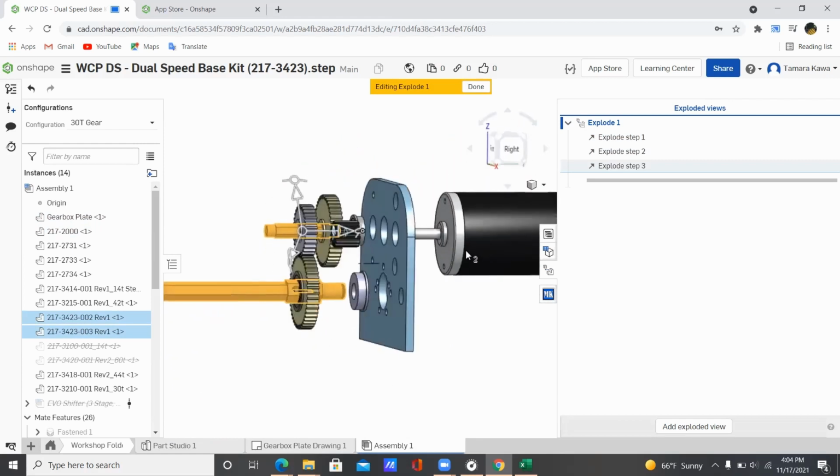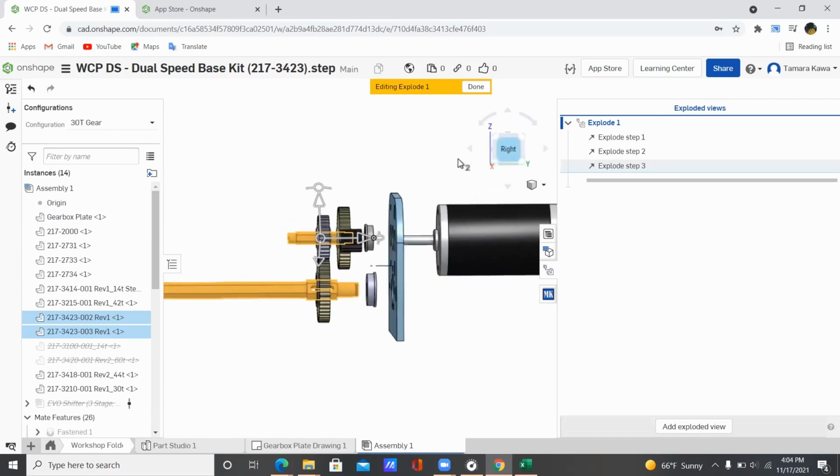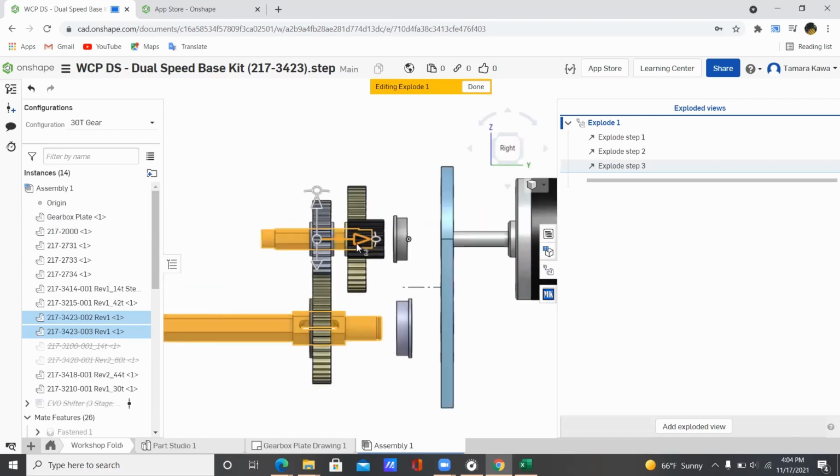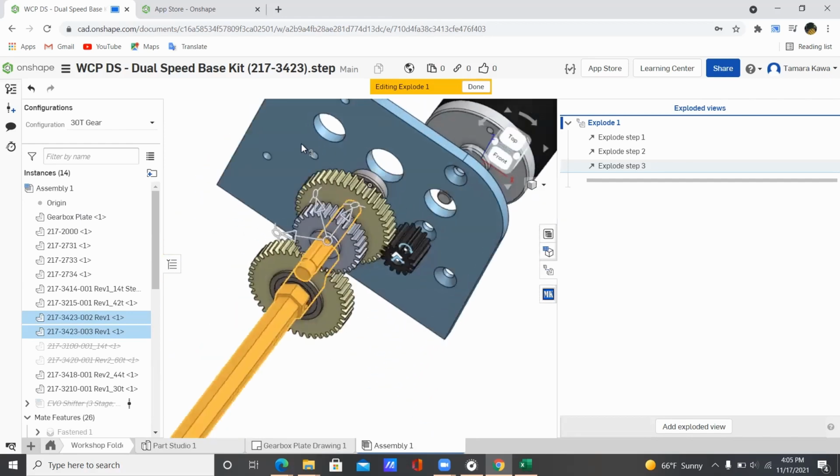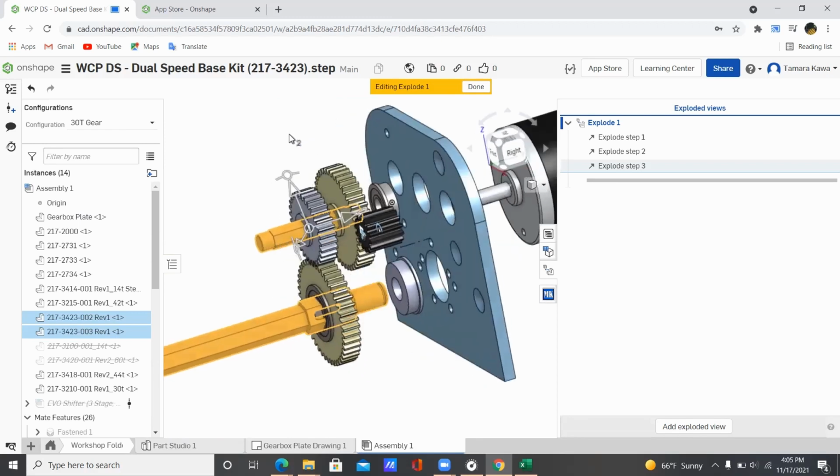So sometimes you'll see it as a side view where everything is pulled apart from each other, if that makes sense. A lot of times you'll see it also as isometric, where it's at an angle, but you can see each individual component. So that's kind of the intent of exploded views. It's a really good way of looking at something part by part and knowing what goes into it, what order things are in. Yeah, that's the main purpose. It's more of an aesthetic thing than anything, but it's a good skill to have.